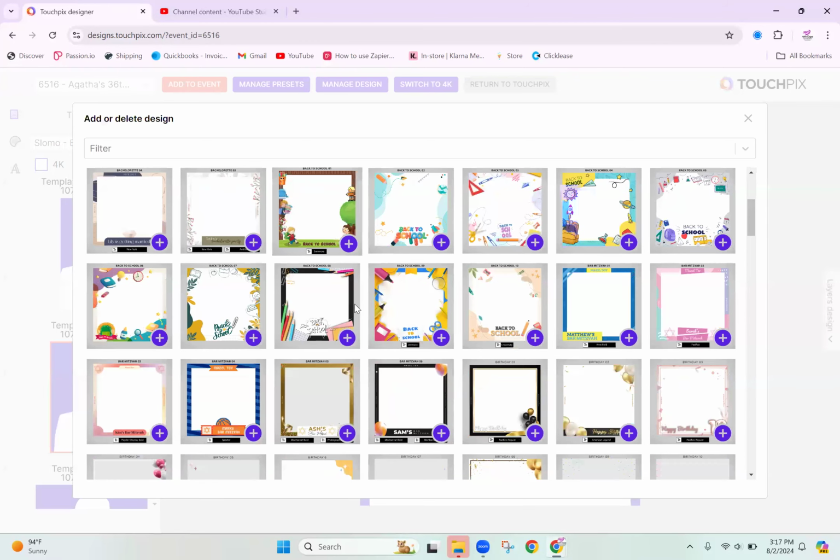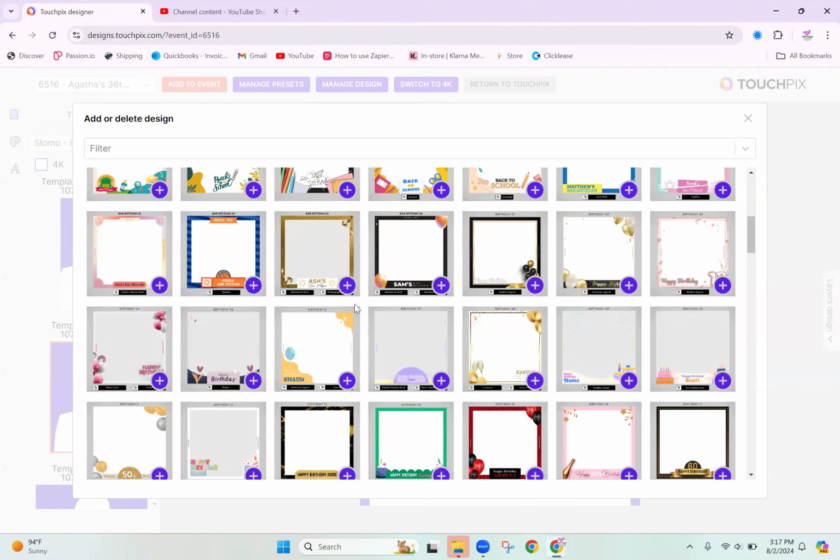So there's a lot of different selections. Sometimes I'm like, oh, I want a gold wedding one, but you know what? There's no gold wedding ones. And then I'll select something like this and just delete the star or the ribbons, and then change the ribbons to balloons and the stars to hearts or something like that. Just know you can do that if you want to.